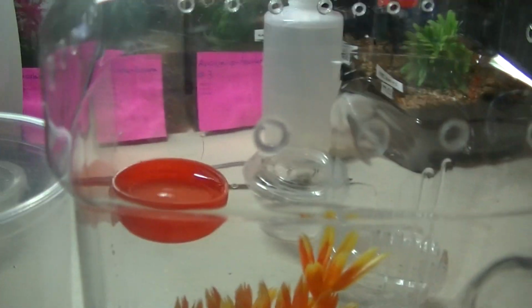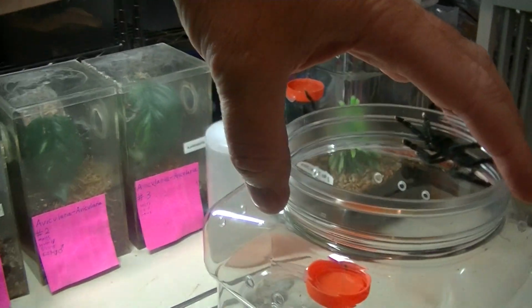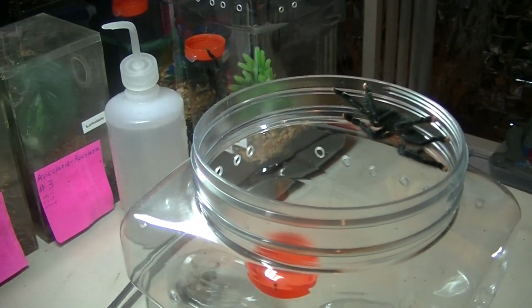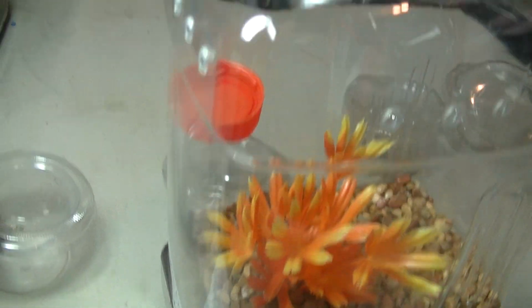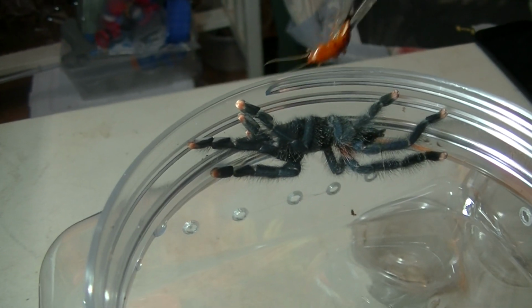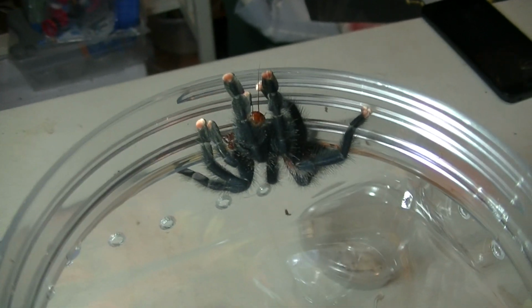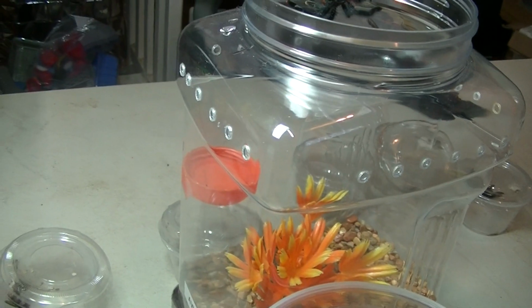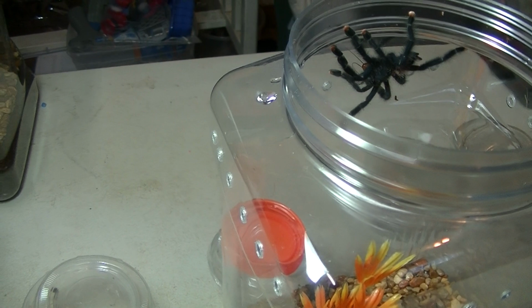Here is another one. Where's this one? This one's at the very top here. See this one? This one's definitely a boy. Look at that legginess. See this little man eating. Y'all gotta love that, people. You just got to. There's no other way around it. And look, you see, he knows that's my finger, or he would be eating that too.